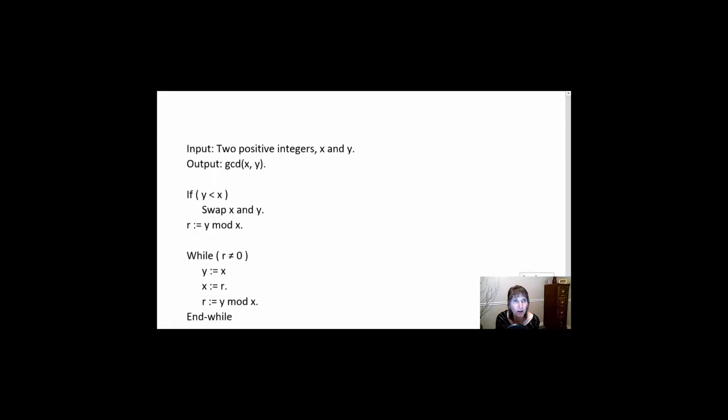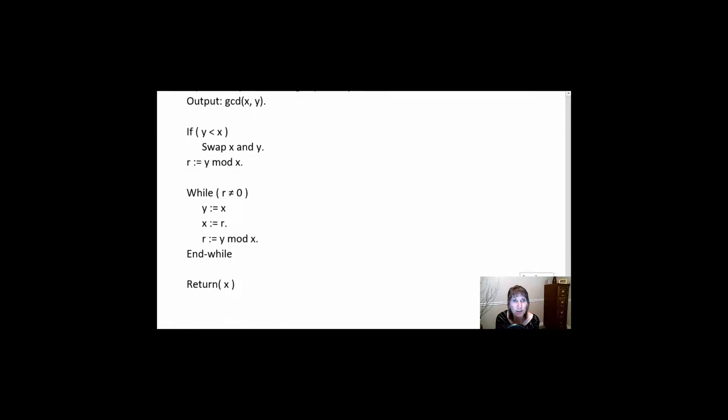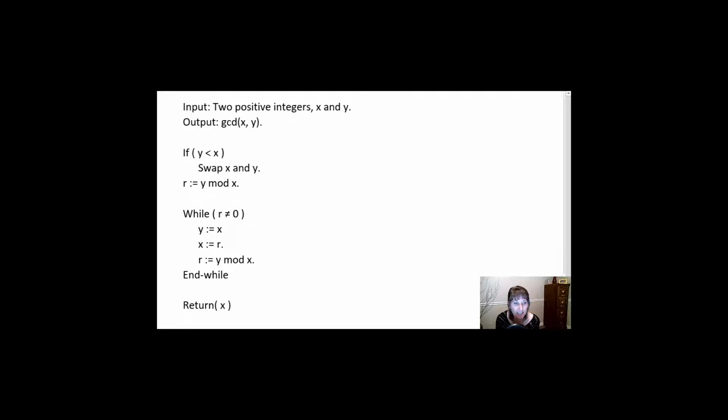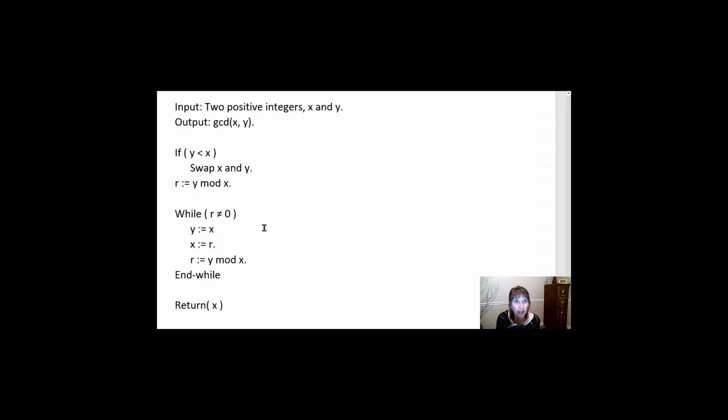So it turns out that a long time ago, a mathematician named Euclid figured out an algorithm that can compute the greatest common divisor for us. And this is how that algorithm works. There's a theorem that says the greatest common divisor of x comma y is equal to the greatest common divisor of y mod x comma x. The proof is in the textbook, so you can look through that and see how that works.